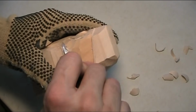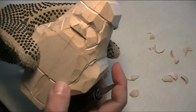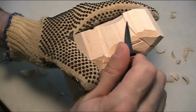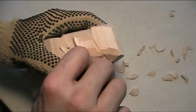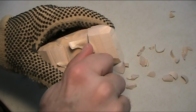Just getting the saw marks off and rounding things off a bit. We can get started. Actually, we are started. I think we're doing pretty decent for starters. Oops, burying the tip of the knife. I don't want to do that while I'm cutting.